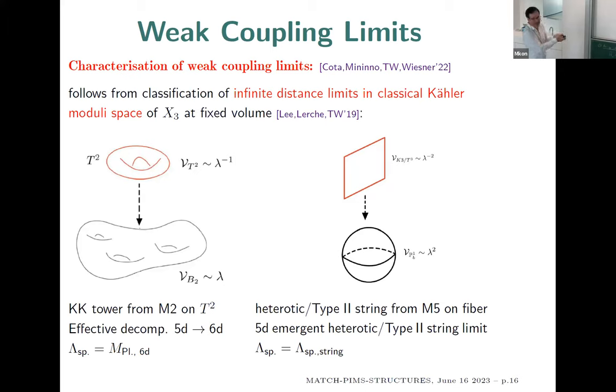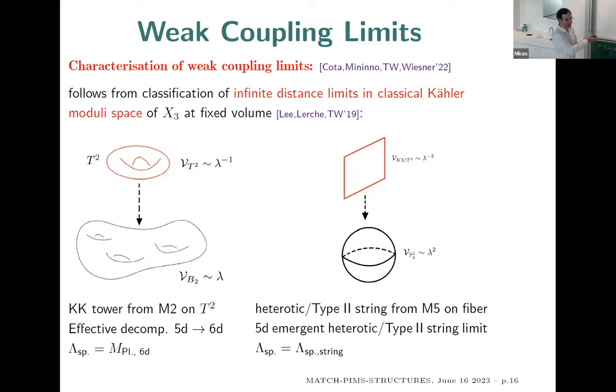Now a surface fiber goes to zero volume. What can happen in particular? Recall we also have these five-branes. These are five plus one dimensional objects. So I can now take four of these dimensions along the surface fiber. Then I have two dimensions left, space and time. These two dimensions I put into my spacetime, the non-compact space, and I get a string. I get a string which becomes light. The tension of that string is the volume of the fiber. It's small, it goes to zero.